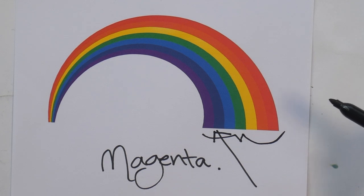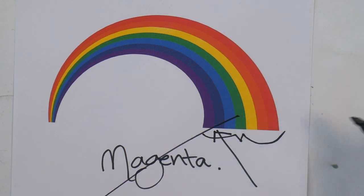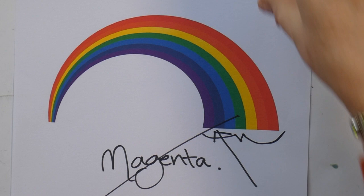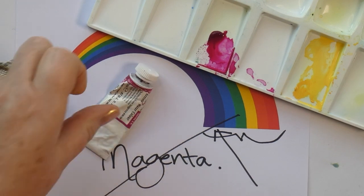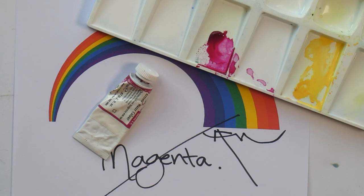But, believe it or not, when we take all those lights from the light spectrum and all those colours, magenta isn't there. It doesn't actually exist. So you're not really seeing it because you can't see it. But your brain is so clever and so intelligent that it looks at that and it knows all of those and it says, that's what that colour is. I know where that sits in the spectrum. I'll make it up. And as a consequence, that means that you and I and the man next door and the painter over the road all probably see it in a completely different way. Isn't that just the most stunning fact?